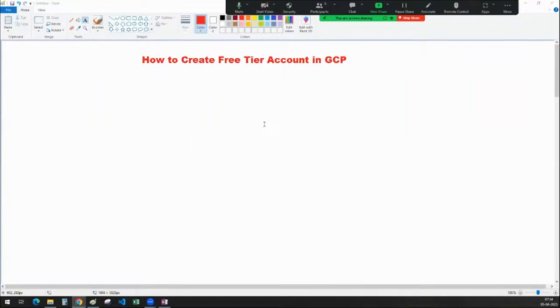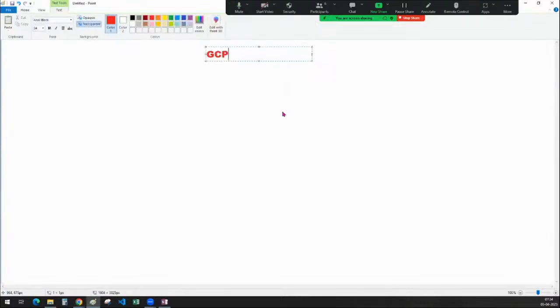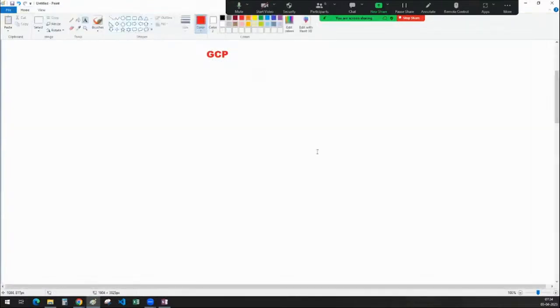First, let us understand what is a Google Cloud Platform, guys. So GCP, what is GCP? We are seeing nowadays cloud platforms become very famous because cloud platforms are mainly responsible for cloud computing.